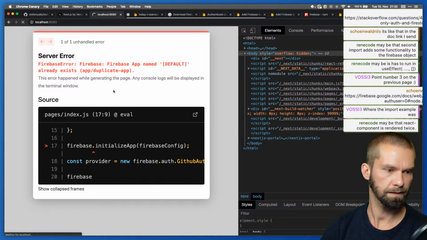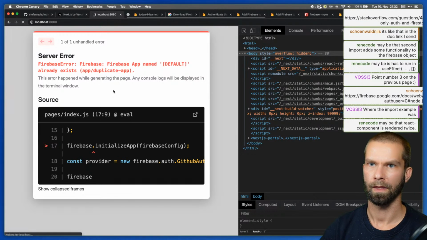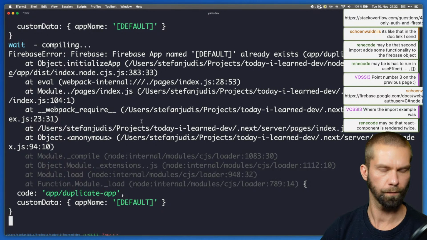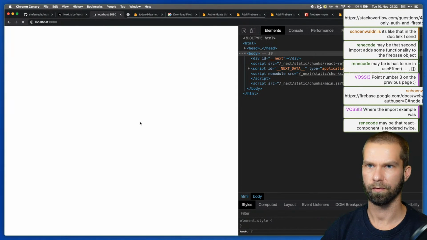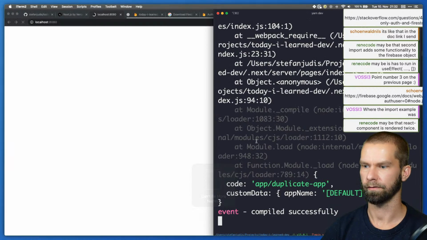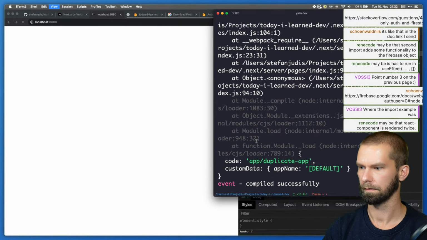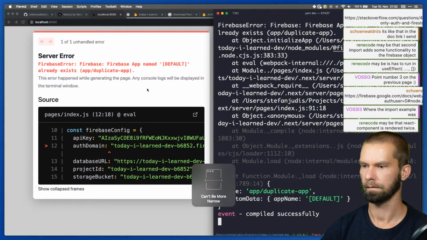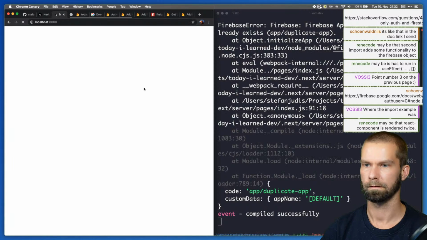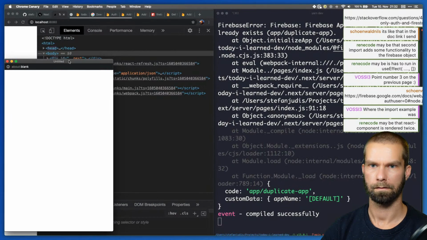But the question is how that works on the server side though. So it's still throwing the same error here. So let's bring that here to the right side. Compiled. Here we go.